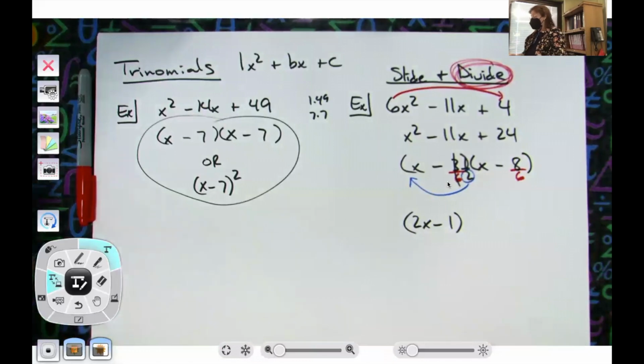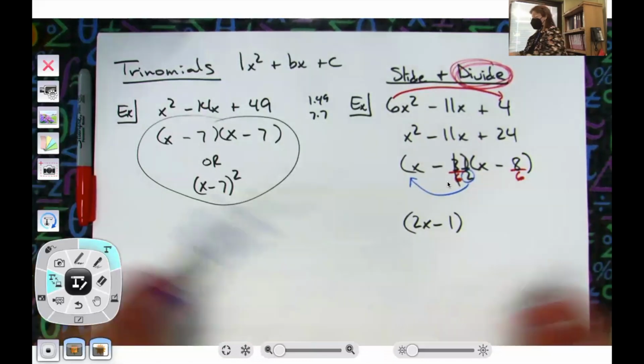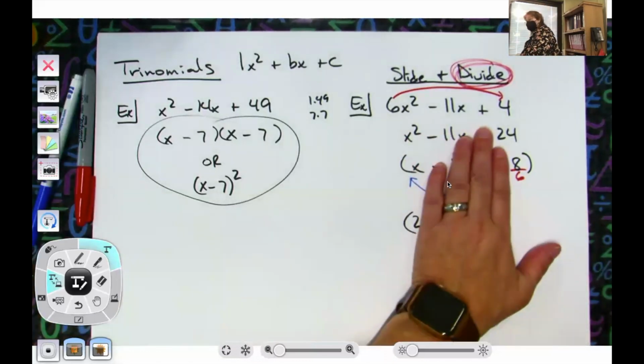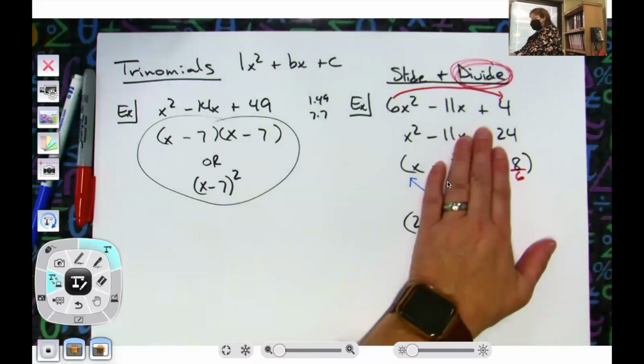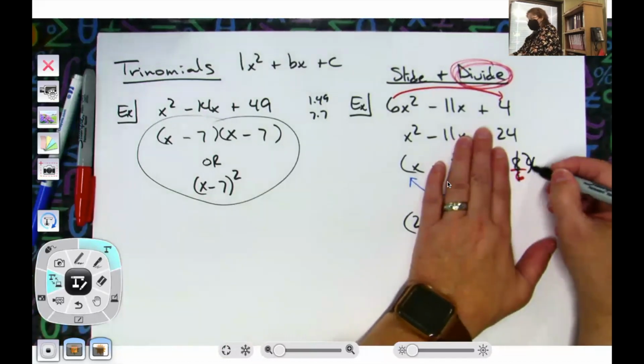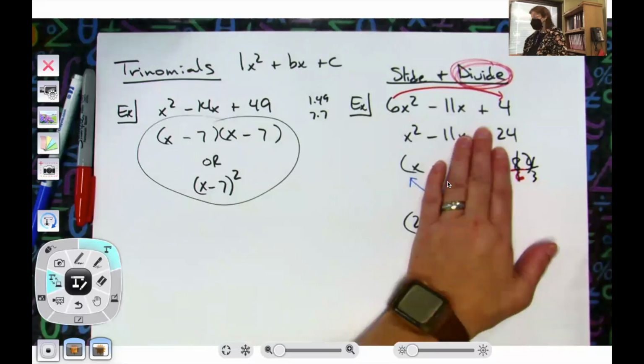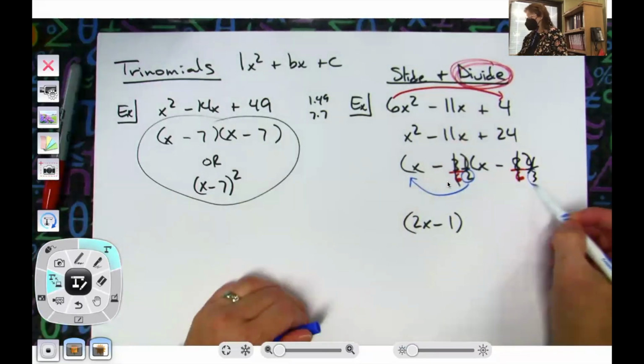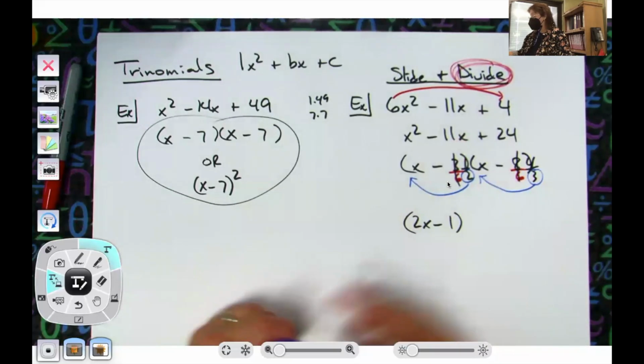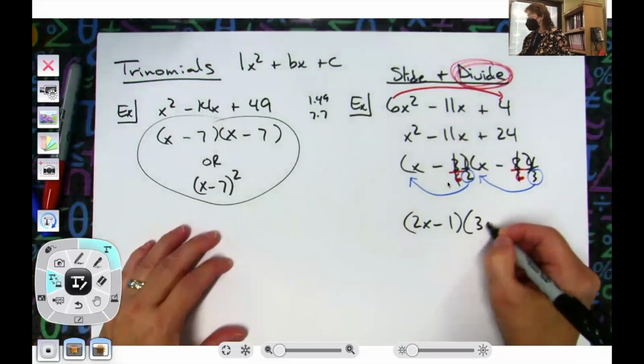Now over here, again, if I look at that 8 over 6 as a fraction, I don't want to go to mixed numbers, but I could reduce to lowest terms. So I could take 2 into both of them, so 4/3, right? And now I can pull that 3 in front, and I end up with a 3x minus 4.